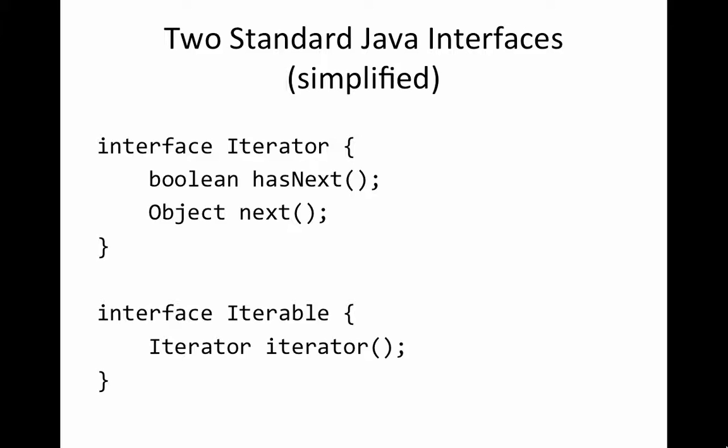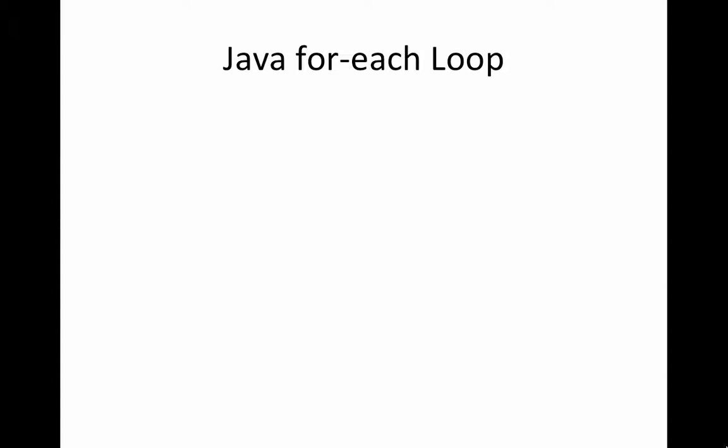We will work more with these two interfaces, and actually we will go back to the Fibonacci generator example and modify the implementation using those two interfaces. But before that, I would like to point out something about the for each loop that we have already seen. The for each loop is possible because of the Iterable interface.